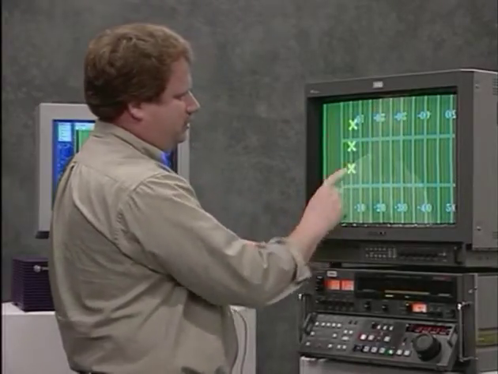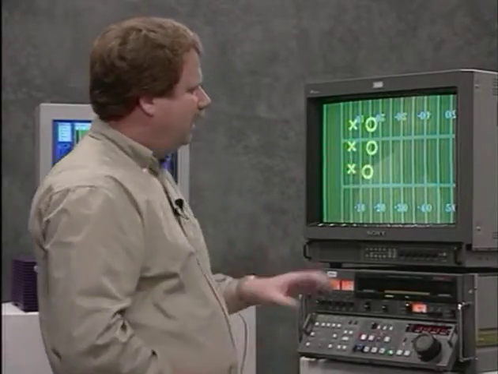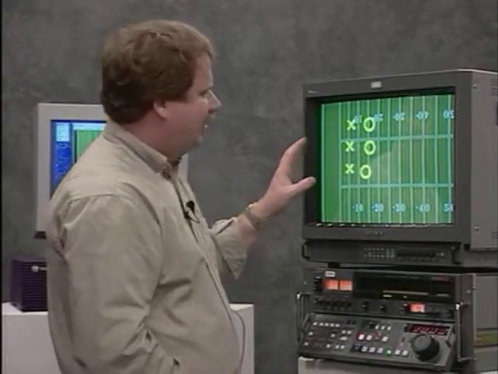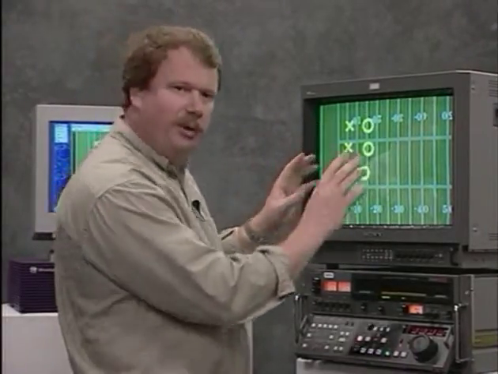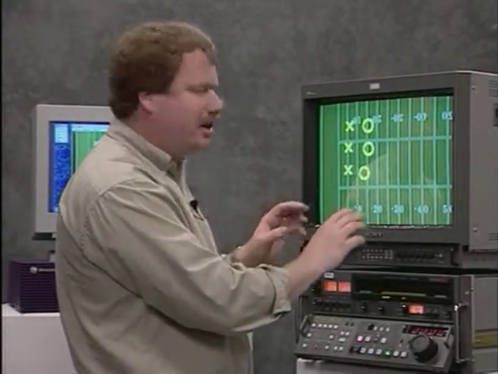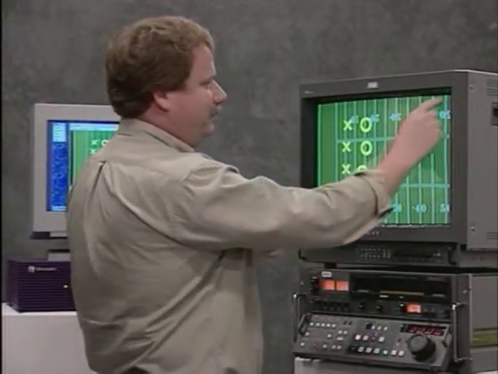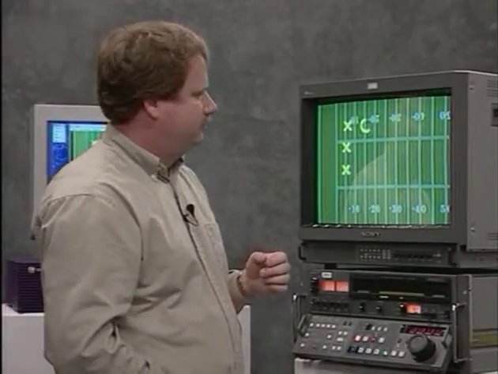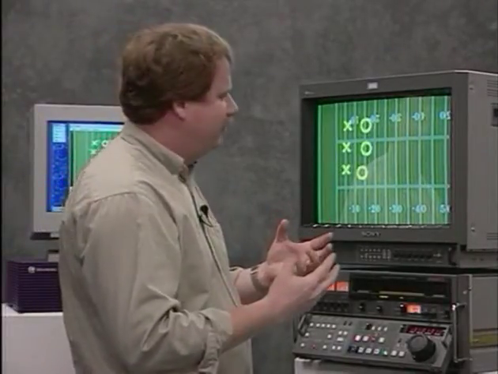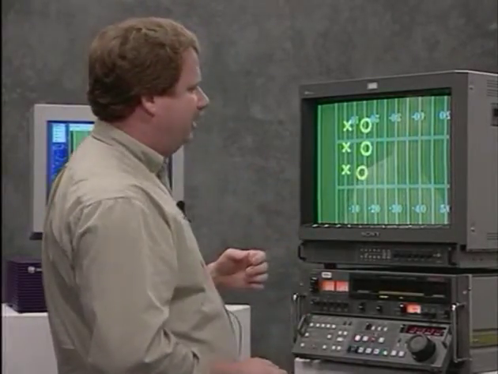So we give you some drawing tools to help out with that process. Here's a little X, here's a little O. Right now these things look like perfect symbols, but we can make them look like hand-drawn symbols that always appear on the screen perfectly. So you can set up exactly what you want to show and it's there immediately available.